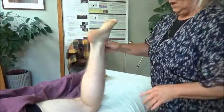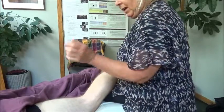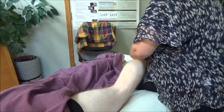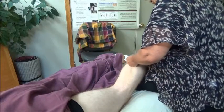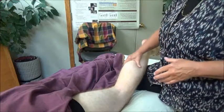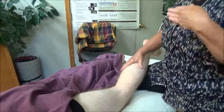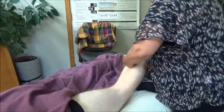Another way to work this bunch of tissue in the leg is with a loose fist while dorsiflexing the foot and plantar flexing the foot — so you're just kind of working the ankle up and down as you do it. This is what's called a myofascial technique because it works more with the fascia than just a static technique where you're massaging the muscle. A static technique doesn't really do anything to shift the fascia's position relative to the muscle, but this seems to do that.